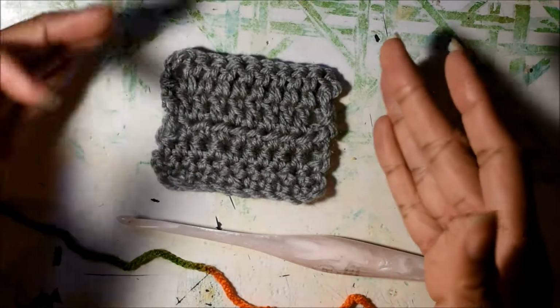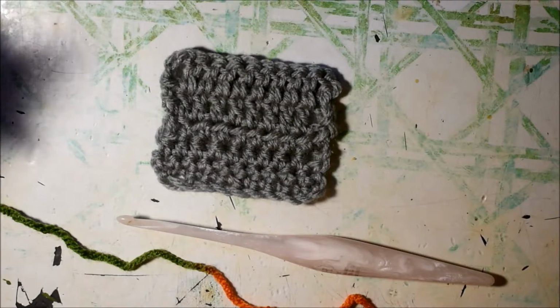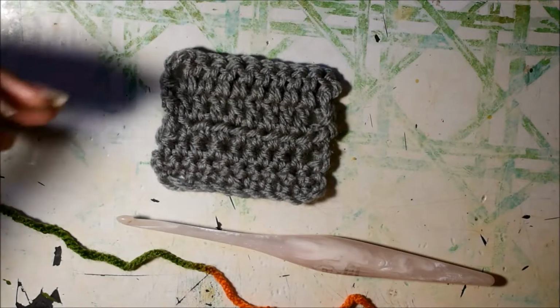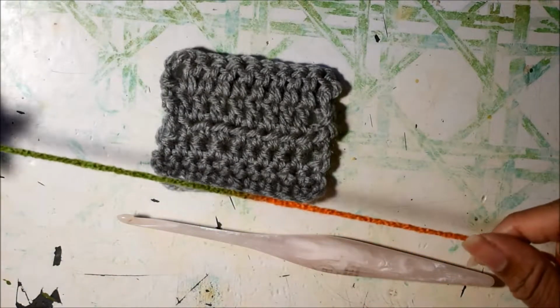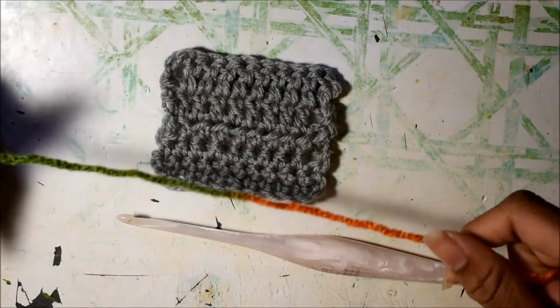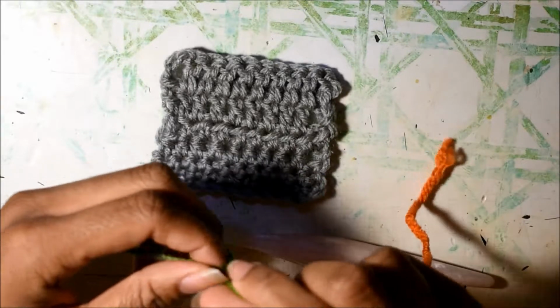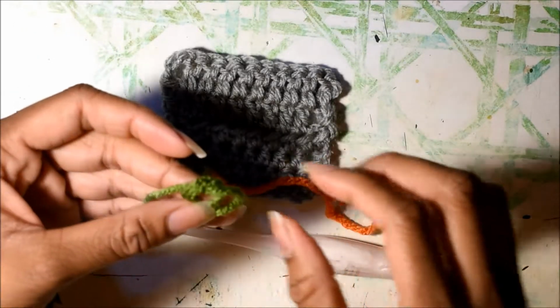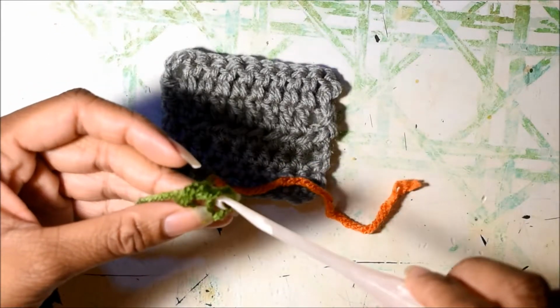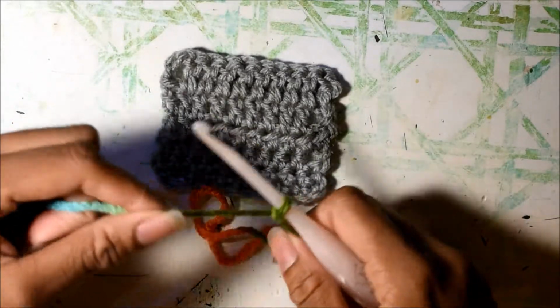So I have this here sort of as a contrast piece because I want to see the exact difference between my normal everyday hooks and the one that I have now. So the yarn that I have right now is called Fruit Punch. It's a Red Heart with Love skein, and I have about 7 balls of these. So let me know down in the comments below what kind of project I should make with this, because I've had it for a while and I just don't know what to do with it. It was one of those yarns that I bought because it was pretty.